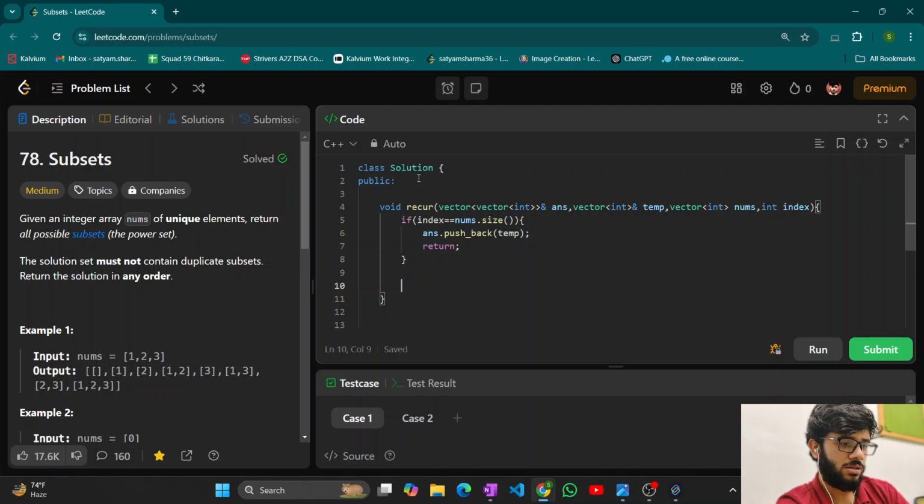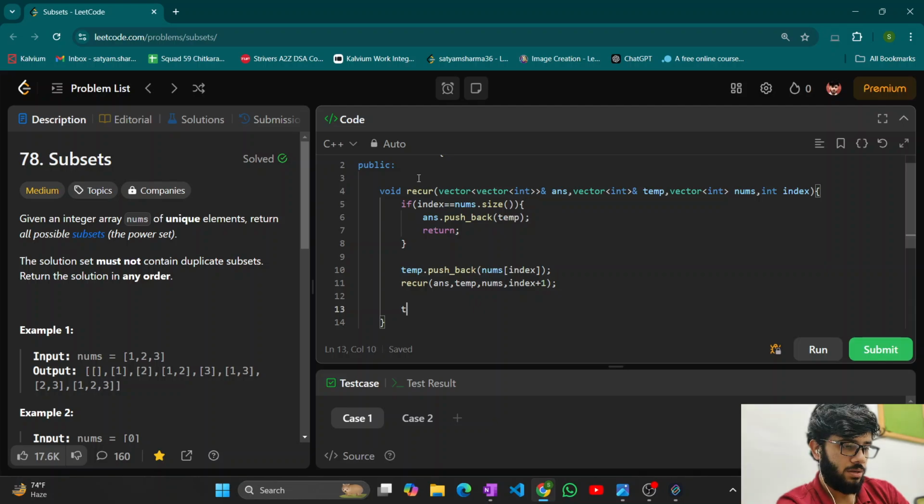And next up is our temporary array, in which we have to push back nums[index]. And at the end, we have to do the recursive call again: recur, answer, temp, nums, index plus 1.